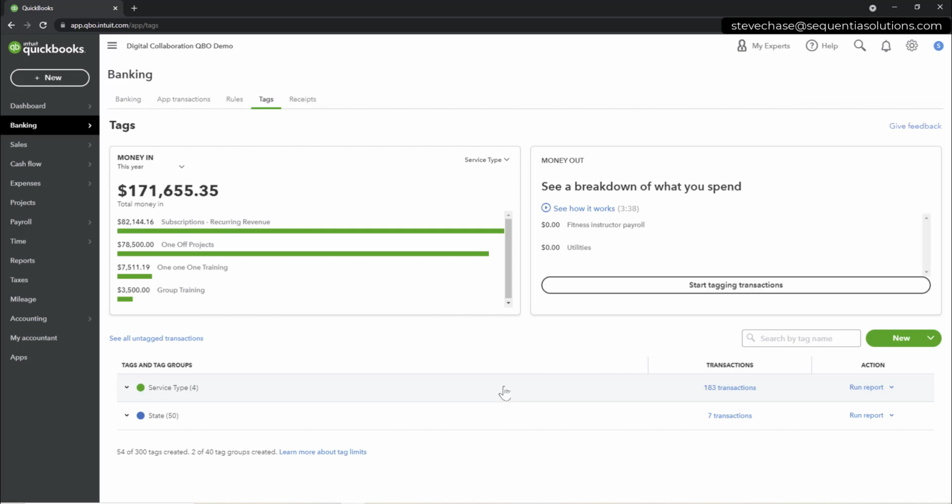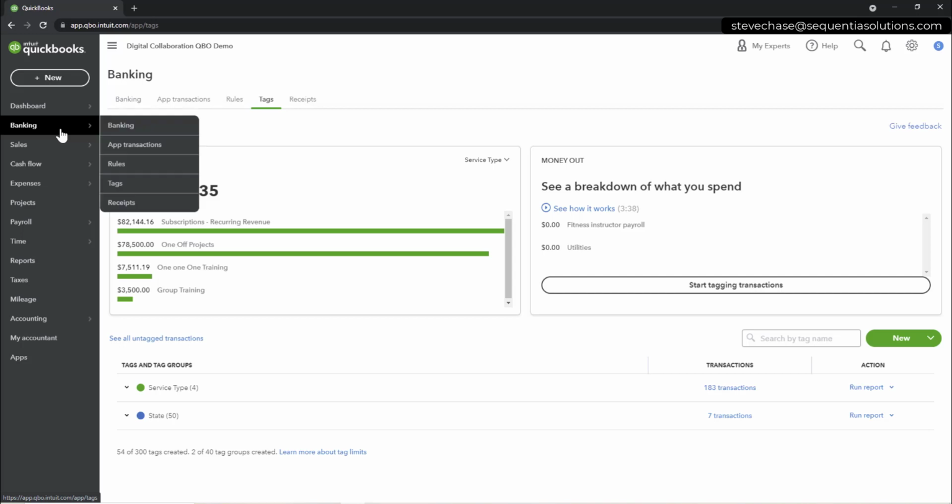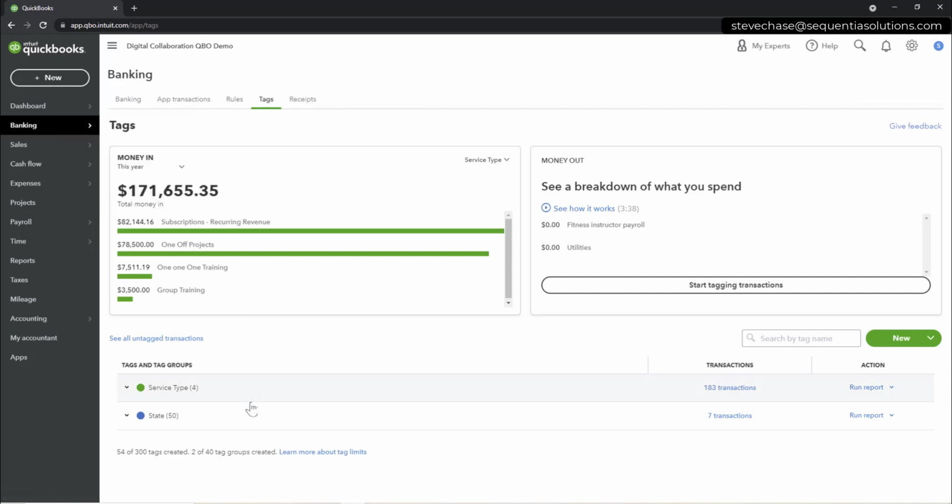One is called the profit and loss by tag group, and we can get there several ways. One way would be to be inside the tags group here from the banking or transactions tab, coming down below where you see your tags and tags group and you see the tag that you're managing here.